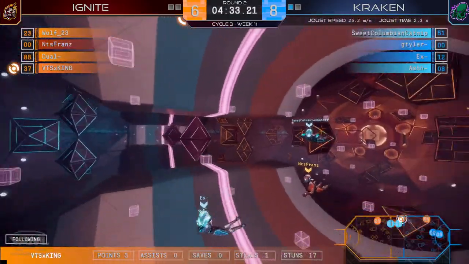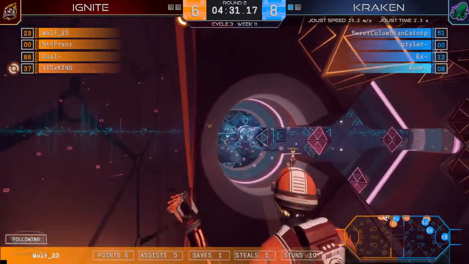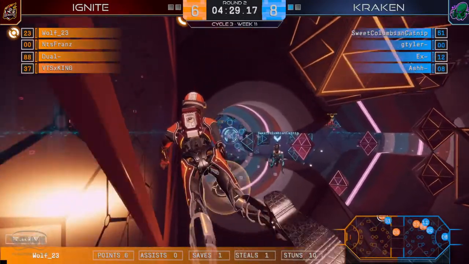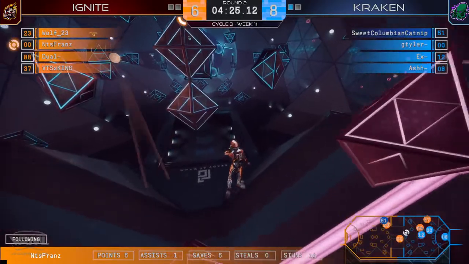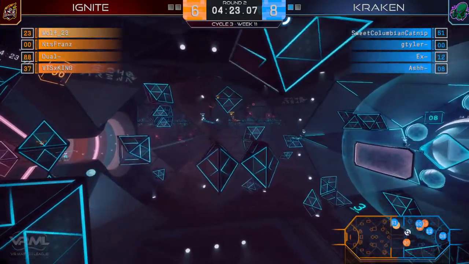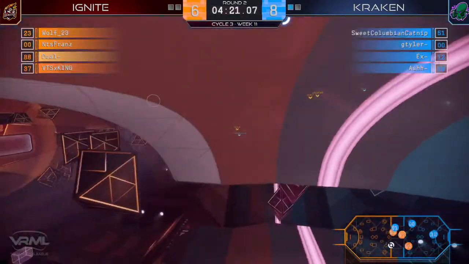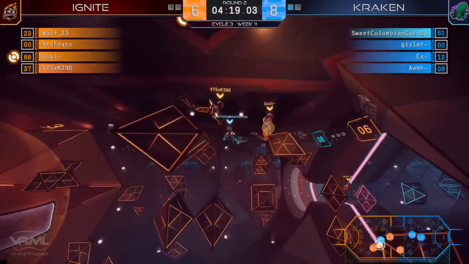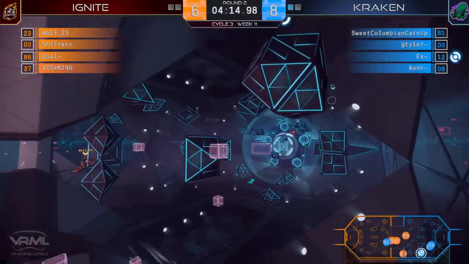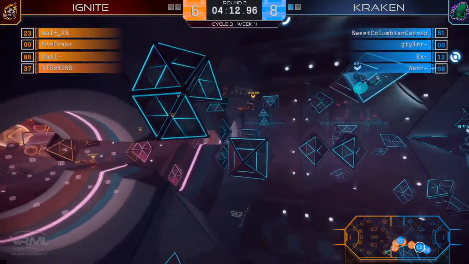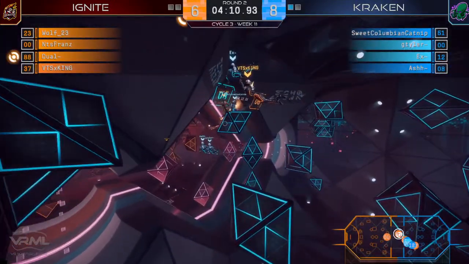Hard work. Ignite not making it easy. You see, before that goal had happened, there was a lot of disruption in mid lane based off exactly what I was talking about, the speed, the stacks of Ignite, which has proven to be really bothersome oftentimes. But that is a bothersome turnover because back into the orange zone, Duel with a recovery just before Catnip gets there. Duel sending that one through that near side tube is going to be picked up by X here for Kraken. Still over 4 minutes to go.